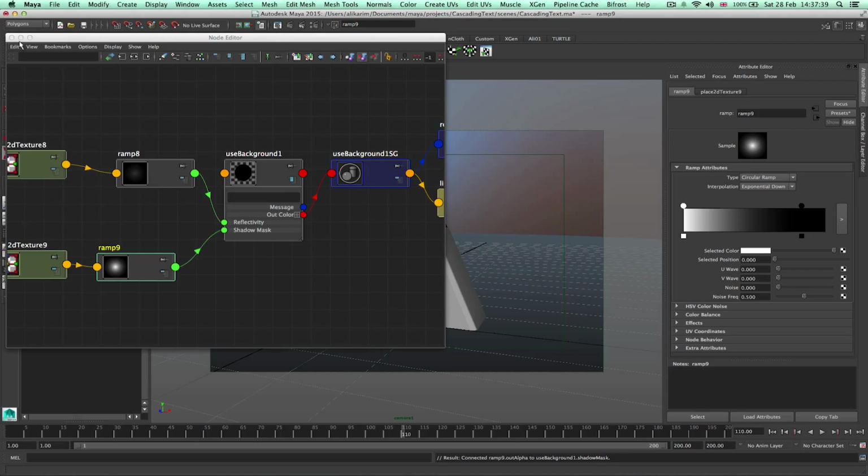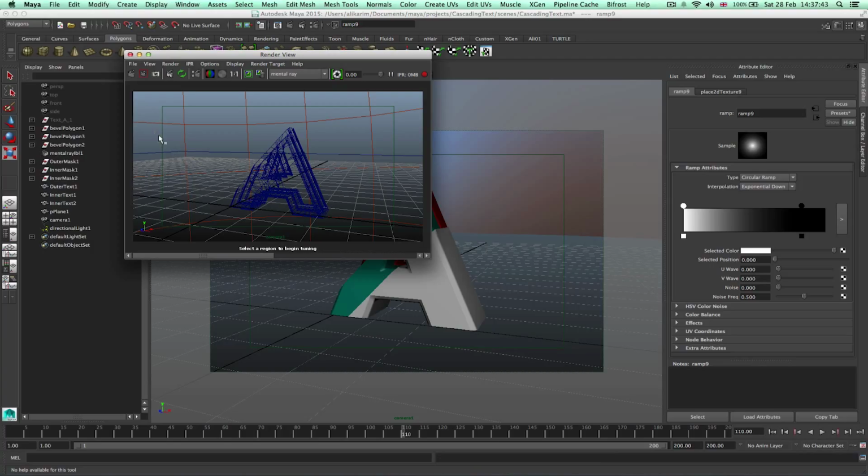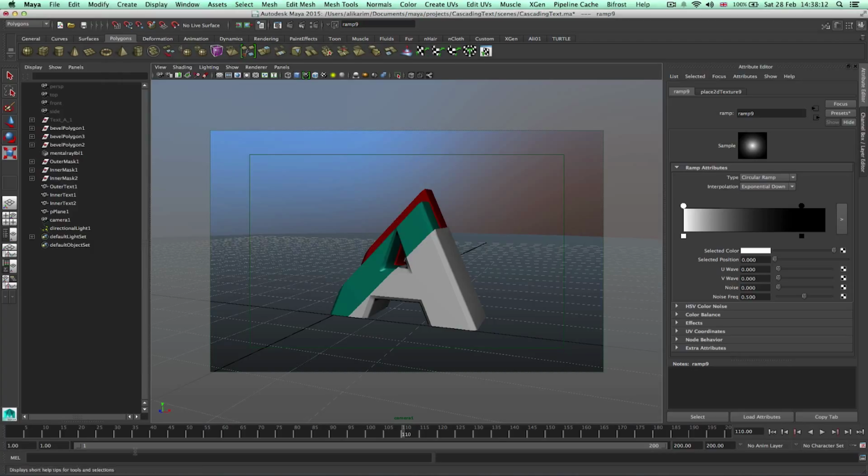So we can just minimize this, go back to the IPR, and have a look at this area here. As you can see, there are no shadows. So that means we have a nice seamless background that spreads infinitely. Okay, so that's done.